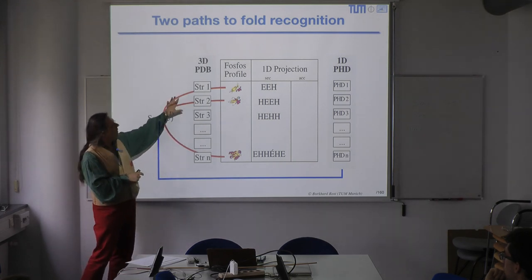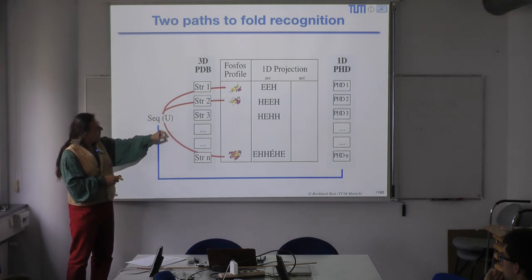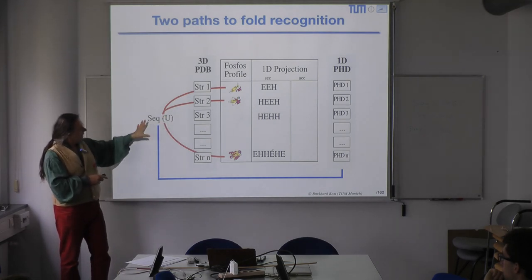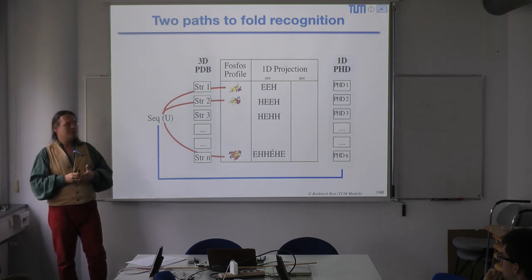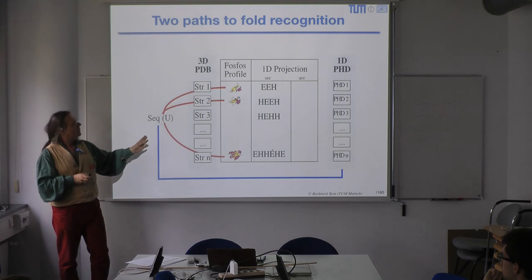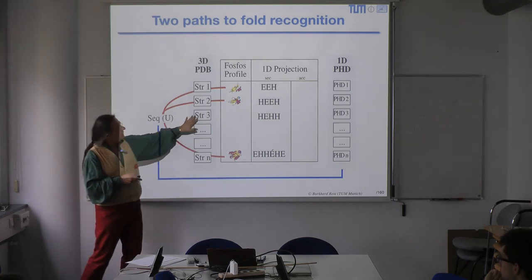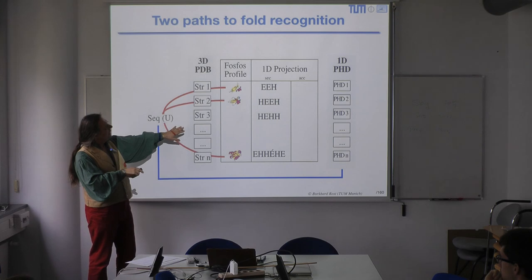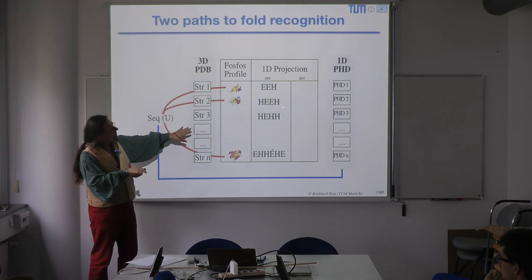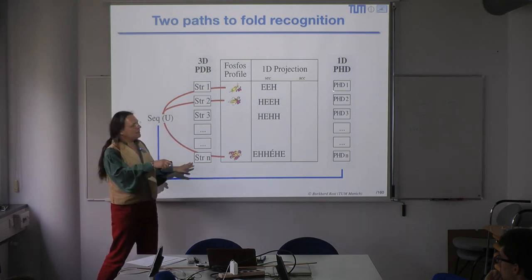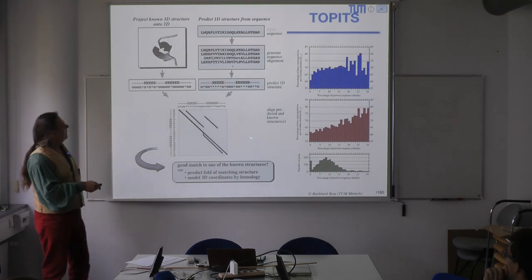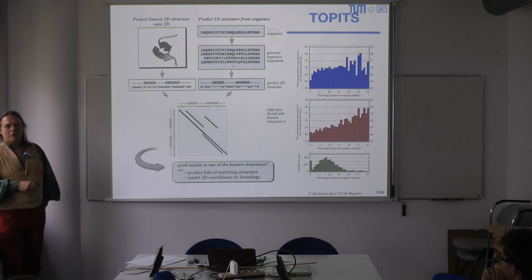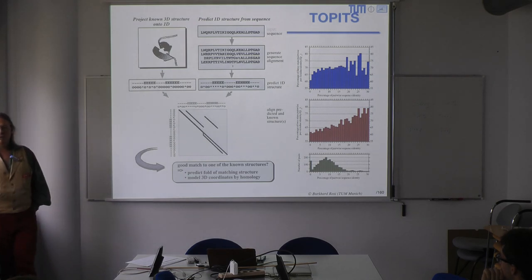So essentially you compare a protein to 3D structures and you look at a potential and then you try to predict similarities that are not easily recognizable from sequence alone. In this particular case here, what we do is we in fact take the 3D structure, we translate it to a 1D projection, we take the sequence, predict 1D structure, and then compare these two things in regular dynamic programming. That's the beauty of the method. You map your problem to something that you already solved.